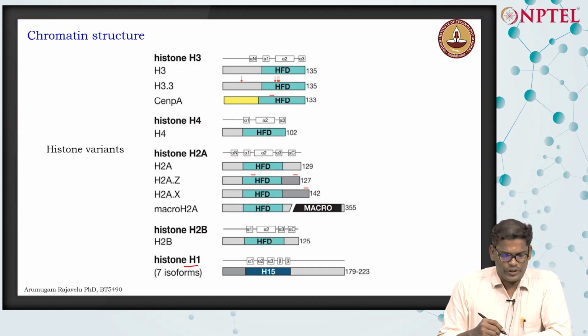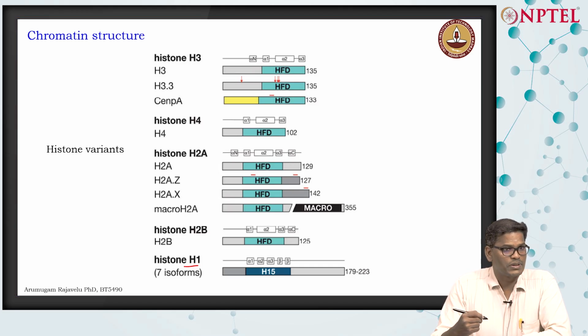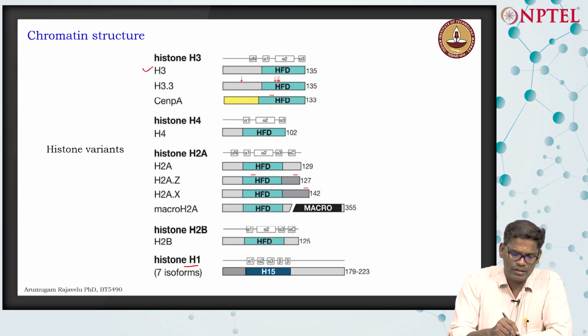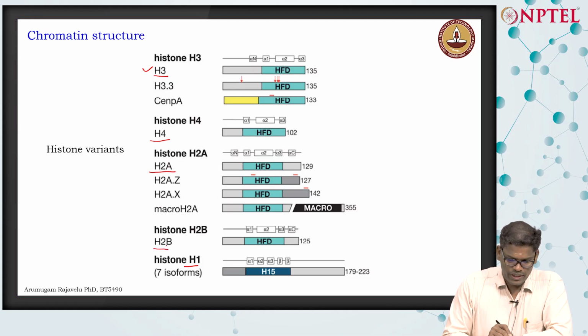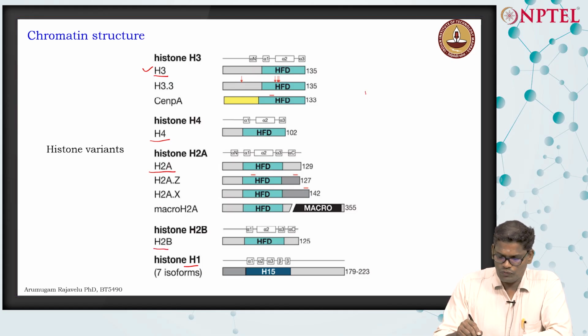Out of these four proteins, there are variants. Variants have specific functions. Histone 3 is a general one; most chromosomes will have histone 3 proteins. Similarly, most chromosomes will have histone 4. Histone 4 does not have variants or isoforms. H2A is a major form, and there are other variants present in our cells. And H2B has no variant. So histone 4 and histone 2B do not have isoforms.